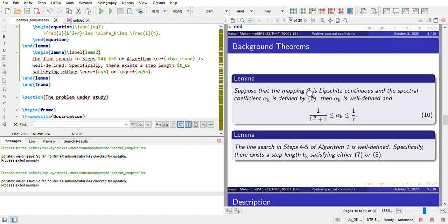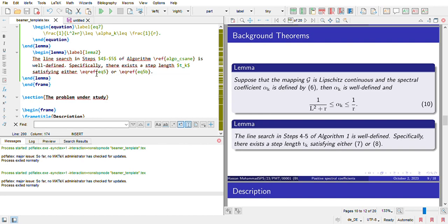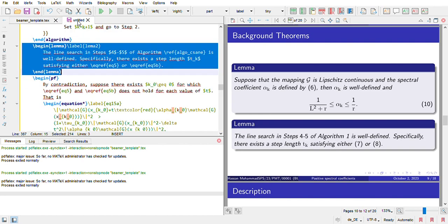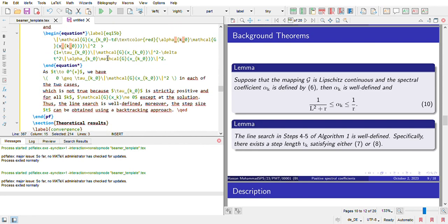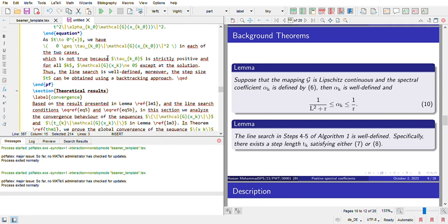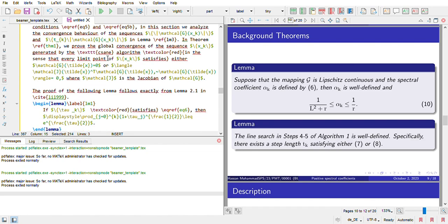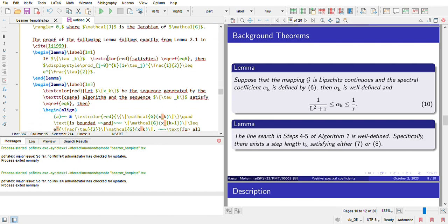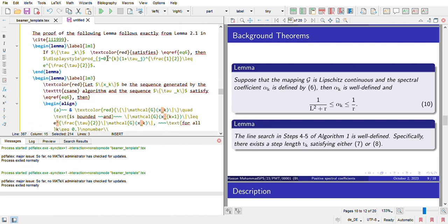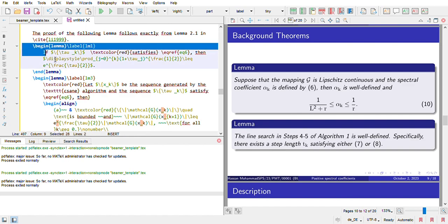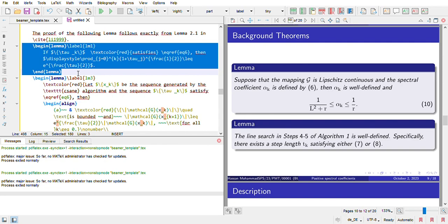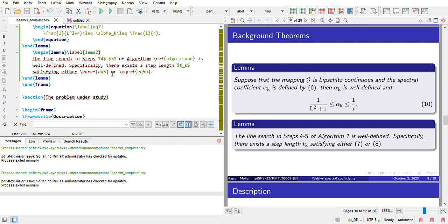So this is the second lemma. I don't know if the third lemma will also be on this slide. I have the third lemma. Yes, there is a third lemma and even a fourth one. So maybe 3 lemmas. The other one will not be on that slide. So maybe 3 lemmas on this slide.